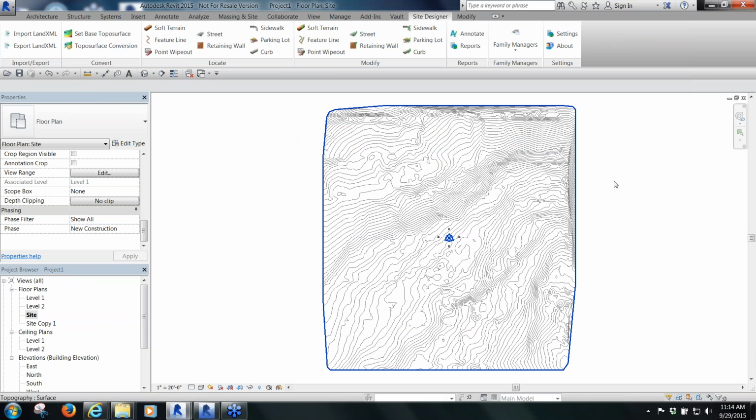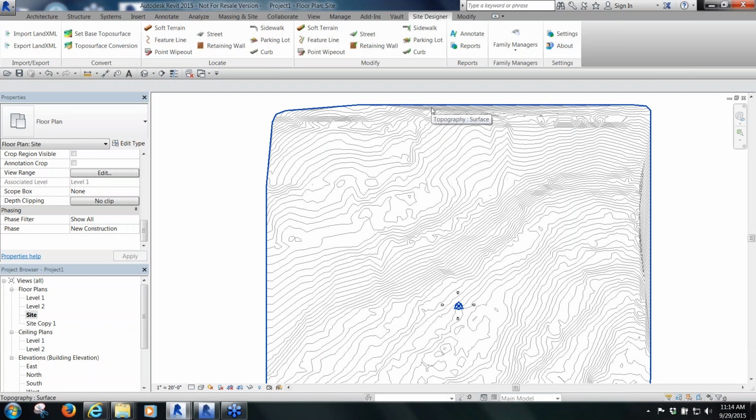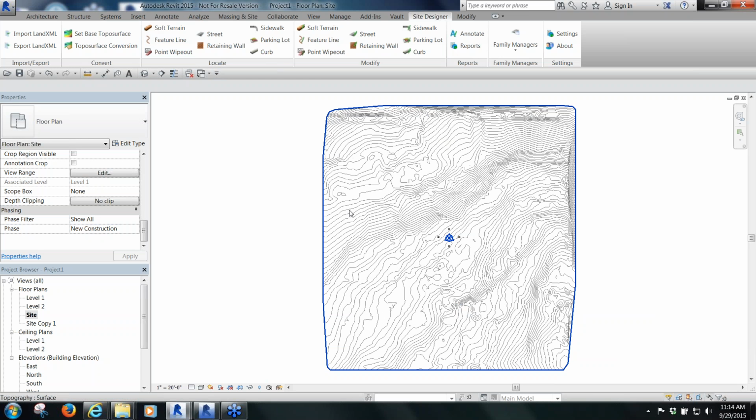So here's another pitfall that happens, especially with me when I first started using the software. I would start to use these locate tools, and I wouldn't be selecting the proper piece of topography here, because my phase filter is showing all.